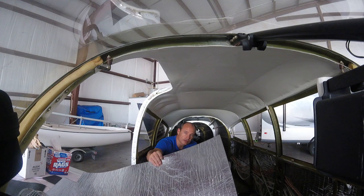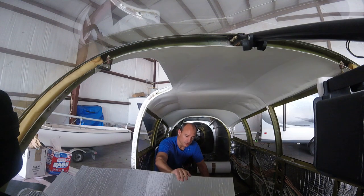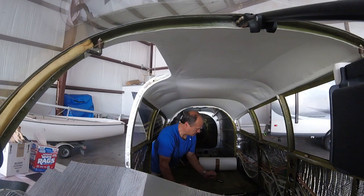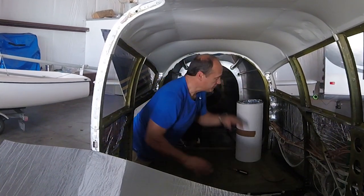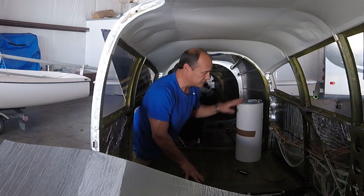I took the test fit with the insulation under the carpet under the seat rails and that seems like it's going to work okay, as long as I don't put it right up against the rail. With the carpet there the rail slides fine, so I'll put it in the center and leave probably an inch on each side of that. Everywhere else it looks good. I've got Velcro, so the plan is to lay the insulation down back here, adhere it, and I'm taking the access plates off so I'll cut out holes for those so the plates can be lifted out even though the insulation is adhered.